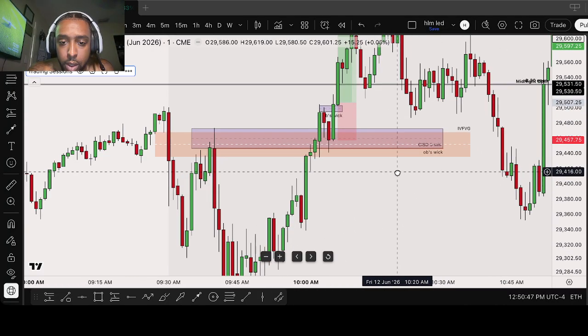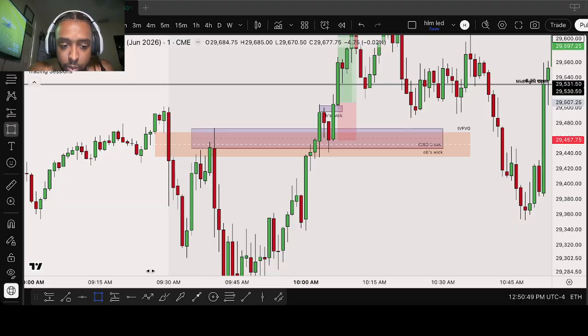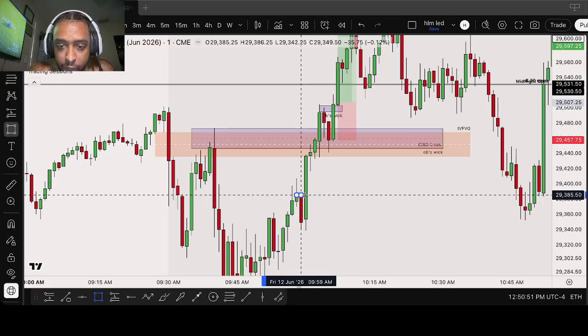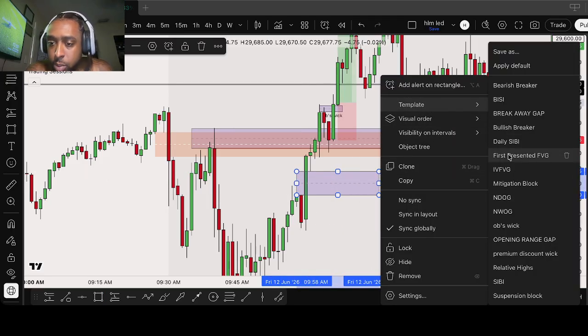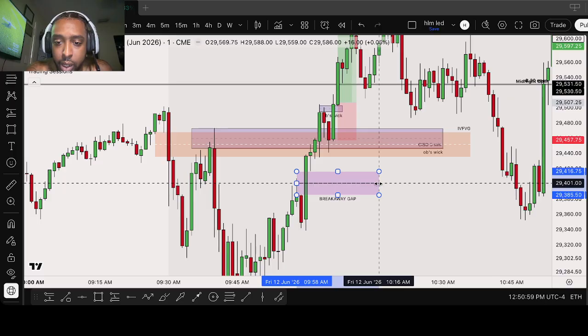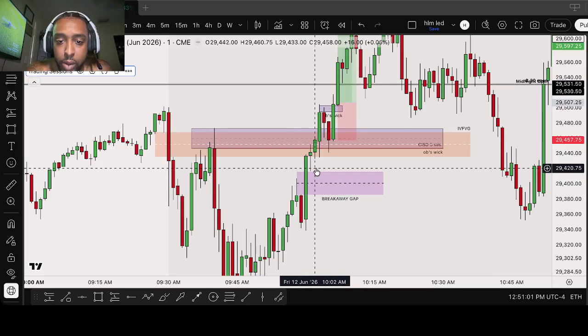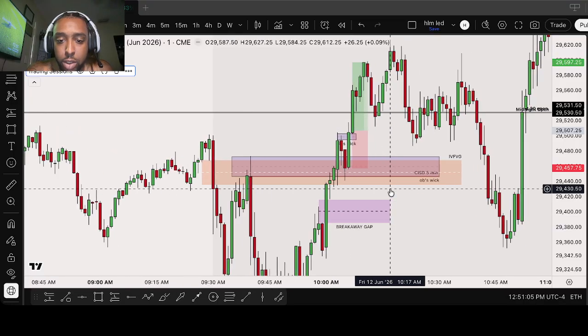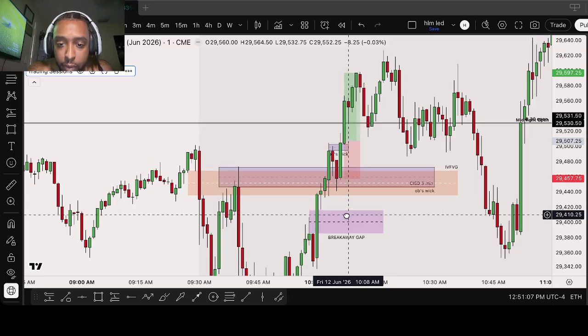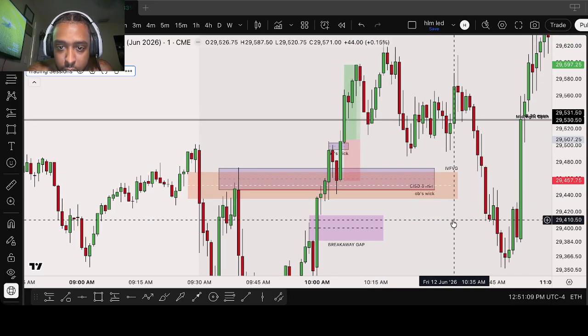Okay, so let me just draw this bullish fair value gap, because some people think fair value gaps are always going to get retraced to. Yes, in a sense, but when you're extremely bullish, you want to see something called breakaway gaps. Breakaway gaps are basically fair value gaps that get left unmitigated, right? So you don't want to see it return back to that fair value gap. So that's a sign of bullish order flow.